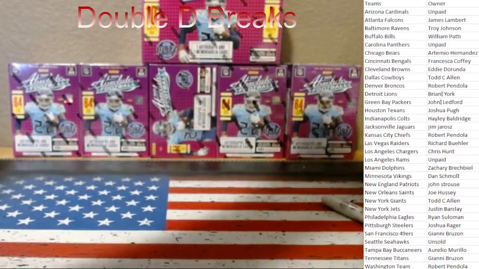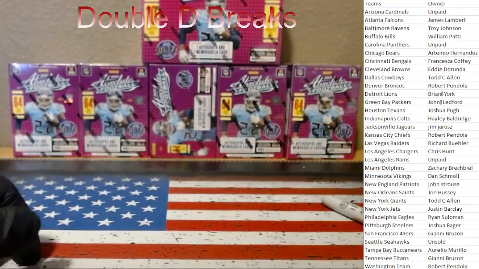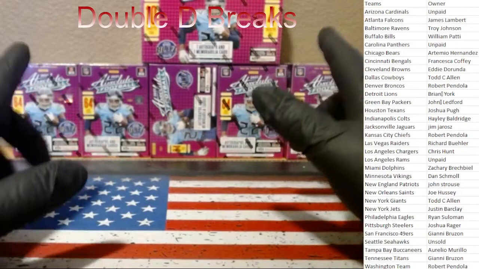Again, same thing I said with Christian there. I'm just going to go ahead and roll with them since I don't want to get any later in the break. So anyway, let's get started. What we got going on today is a 2021 NFL Panini Absolute 5 Blasters and 1 Mega Box break.